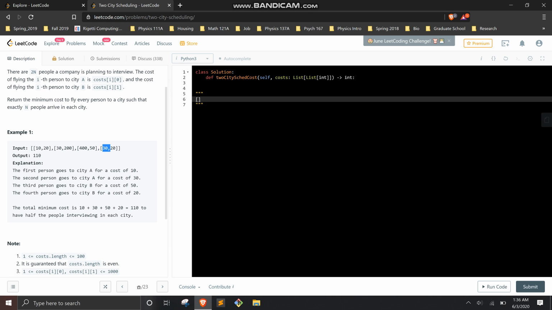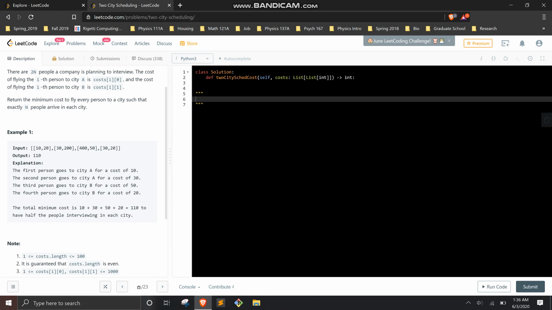Now what I realized is, how can I derive that myself? Well, one way would be to do a sort. So if I were to sort this in a certain manner, how am I going to sort this basically? I want to sort this where, let's suppose I have costs, right? And let's say we're looking at the ith cost. How do I explain this? How do I say this?